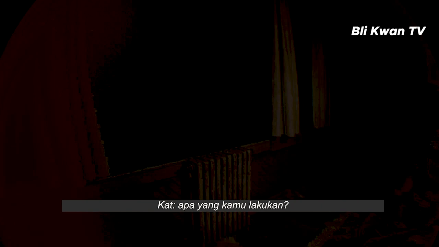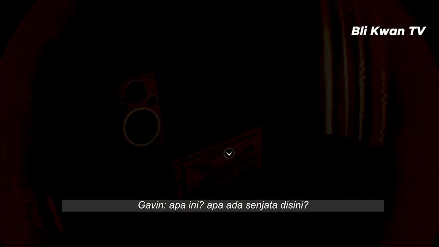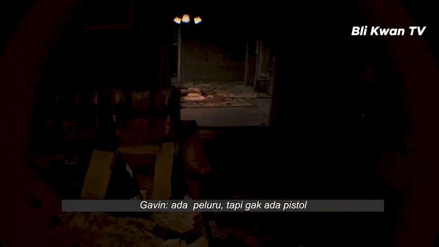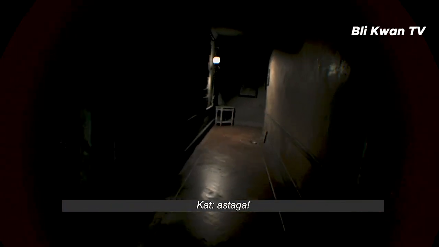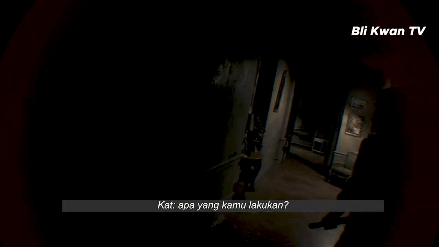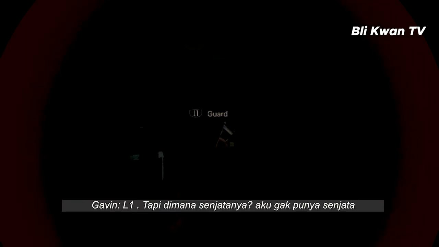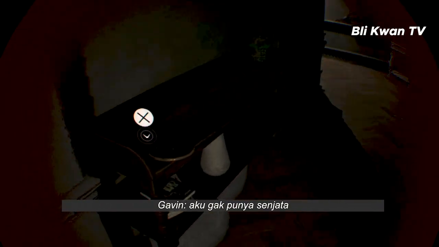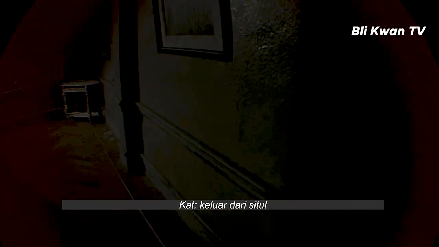What are you doing? Okay, just chill. I don't know what to do. What's this? Is there a weapon here? Handgun ammo. There's handgun ammo, but there's no handgun. Where is the handgun? Oh my god. Ooh, there's a key. Oh no. Damn it. I can't run. Guard, L1. Okay, but where's the weapon? I don't have a weapon. Get out of there. I'm still picking up things.